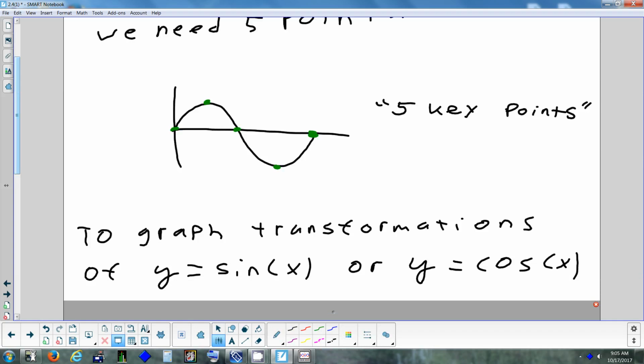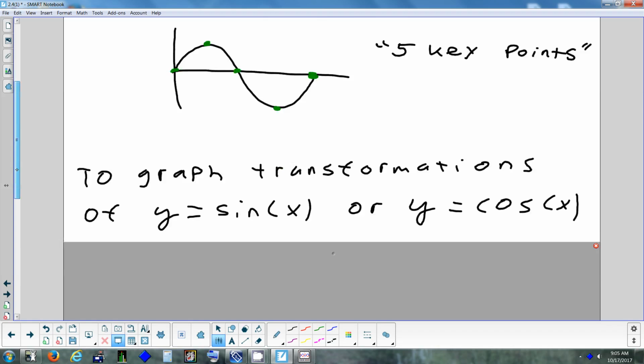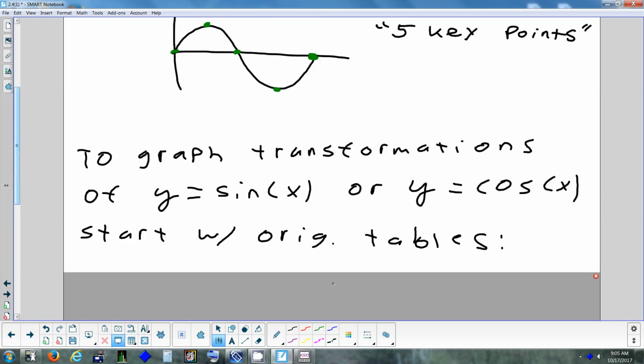All right, so in order to graph either sine or cosine, you have to know where it starts before you do something to it. So if I say to you, for example, I want you to shift the graph of sine up 1, well, it's very easy to shift it up 1 as long as you know where it would be to begin with. So that's what we're going to look at. I'm going to give you 2 basic tables, one for sine, one for cosine. These 2 tables are going to be the starting points. Anytime you want to do any transformation, you're going to go back to these 2 tables.